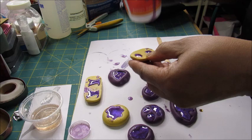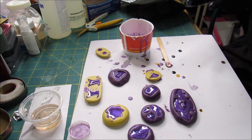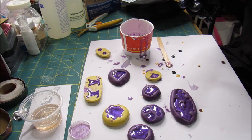And so what we're going to do is wait for 8 hours. If I find any more molds, I'll come back and mold some more stuff. But if not, I'll wait for 8 hours and then we'll unmold this stuff and see how it looks. All right. See you in 8 hours. Well, it'll be 8 hours for me. It'll be what? A blink of an eye for you guys. All right. Just stay tuned.